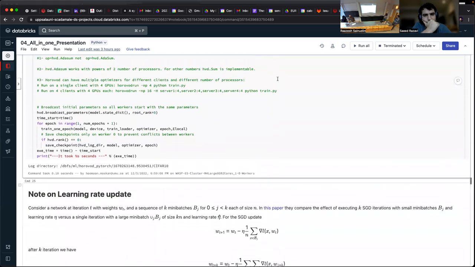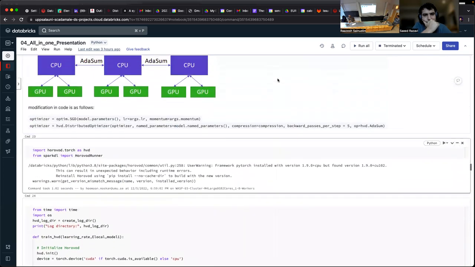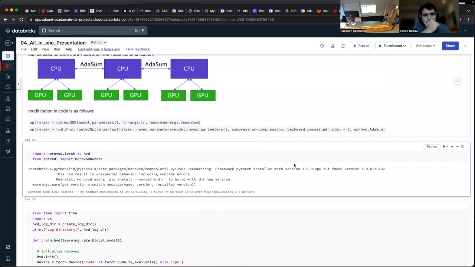Let me tell you that installing Horovod is not as easy as it looks. First of all, you have to install the torch. I did the sanity check and made sure that this warning is not causing me a problem. It works. The reason is that when you run on the cluster, it has already built in everything, and the Horovod there was not the same version as the one installed for the CPU clusters. So you had to uninstall the torch and uninstall Horovod, then install the torch and install Horovod.